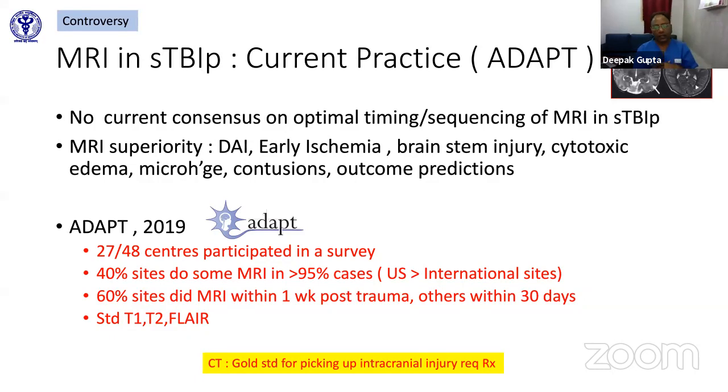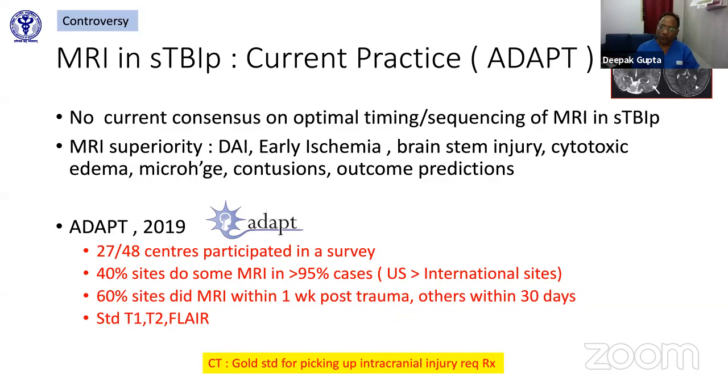In fact, recently I'm a part of the ADAPT study. I'm the principal investigator from India, and 27 out of 48 centers that participated in this MRI study, it was noted that almost 40% of the sites did some kind of MRI in more than 95% of the cases. And interestingly, it was noted that the US sites, the American sites, did MRI in more number of patients as compared to the rest of the international sites. 60% of the sites did MRI within 1 week post-trauma, while the remaining sites did MRI within 30 days of the trauma.